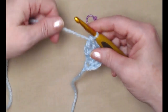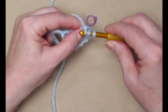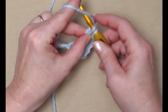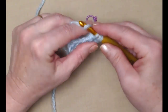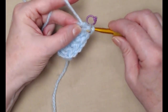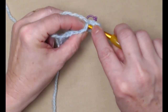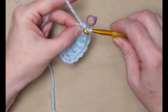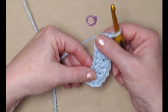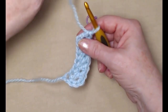Let's get more yarn out here. All right, so let's keep moving. Our chain and then our double crochet. Our chain and then our double crochet. All right, let's see how many we have here. And you will notice that it is a nice stretchy band, and that's going to make the crown fit nicely.